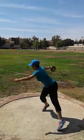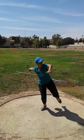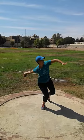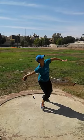And now you're thinking, oh my God, I've got to get my left foot down as quickly as possible. And now watch this. 1, 2, 3, 4, 5, 6, 7, 8. Maybe 9. So there you go. You are trying to get that left foot down very quickly because it's coming out of the back of the circle very slowly. So if we can speed up the back of the circle, if we can get you to run down 5 o'clock, run down that left sector line, that's going to give you more time in the middle of that throw to get yourself set up in a better position and allot you more time for that left foot to get down in the correct position.